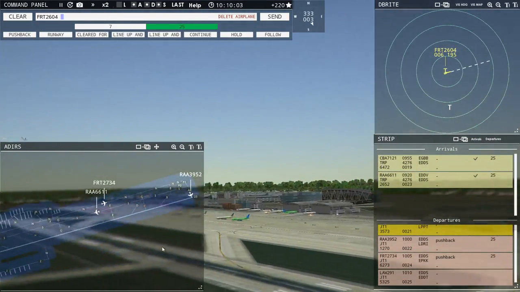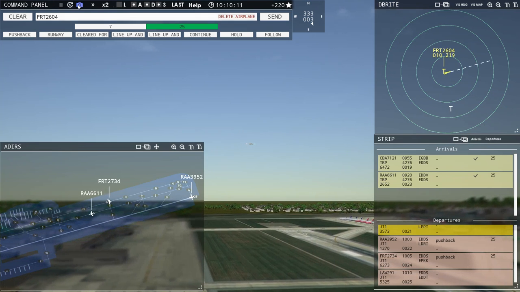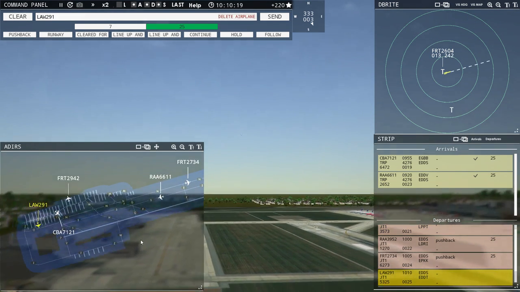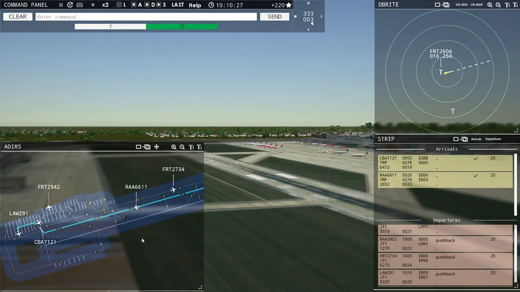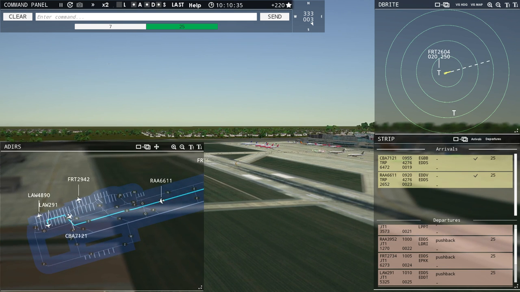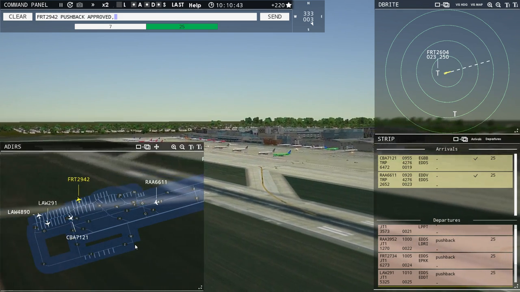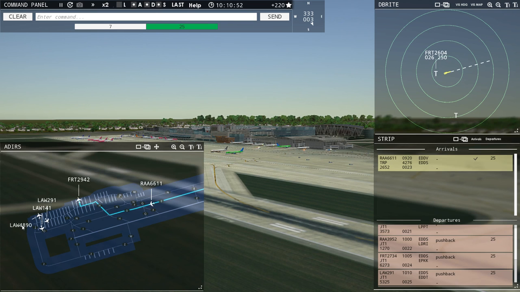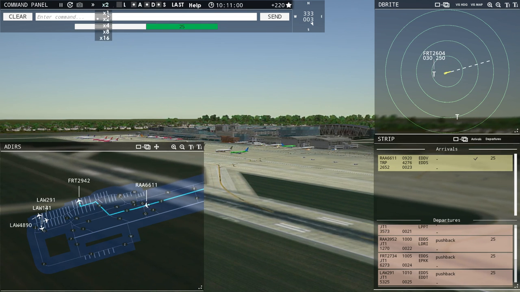Tower, Latitude 291 requesting push and start. Latitude 291, pushback approved. Expect runway 25. Ground 25, pushback approved. Tower, Field Air 2942 requesting push and start. Field Air 2942, pushback approved. Expect runway 25. Tower, Latitude 4890 requesting push and start. Tower, 25 pushback approved. Field Air 2942.